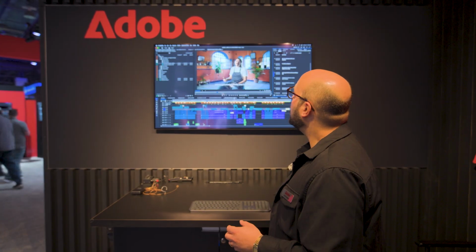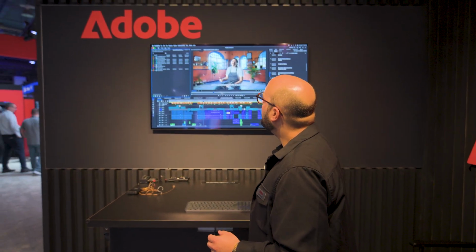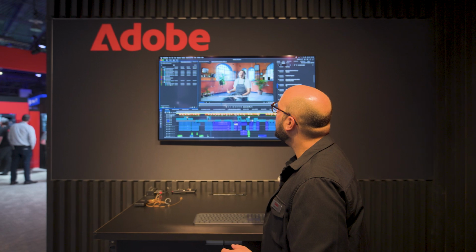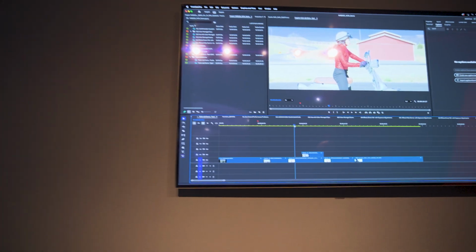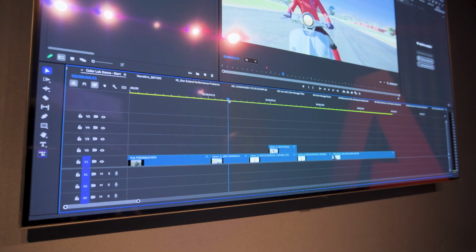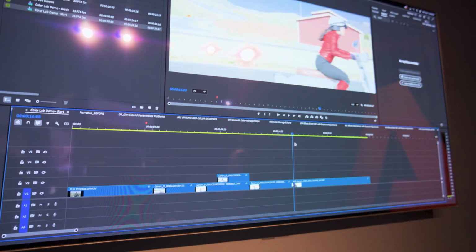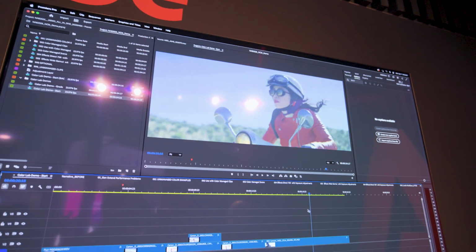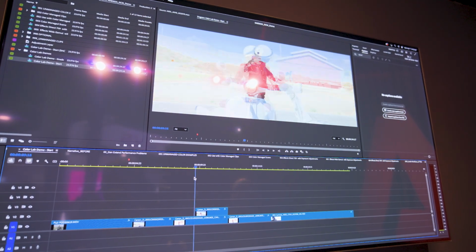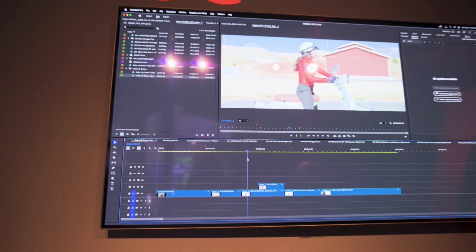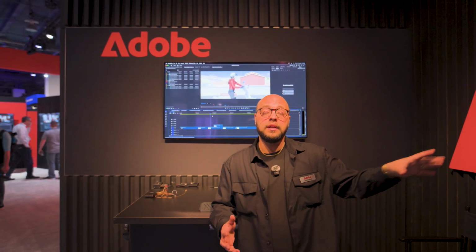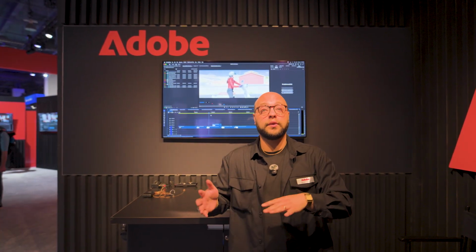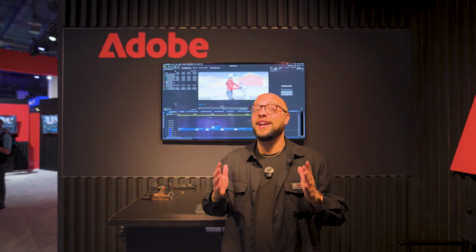Let me go ahead and open my project here. I'm going to open up my start timeline. Cool. So as we can see here, we have some Canon C-Log footage, and we have some Red R3D footage right here. And there are no LUTs applied to these clips right now. Premiere Color Management in Premiere Pro 25.2 is going to automatically transform your log and raw media from that format, from log, to Rec 709 or HDR without requiring LUTs.